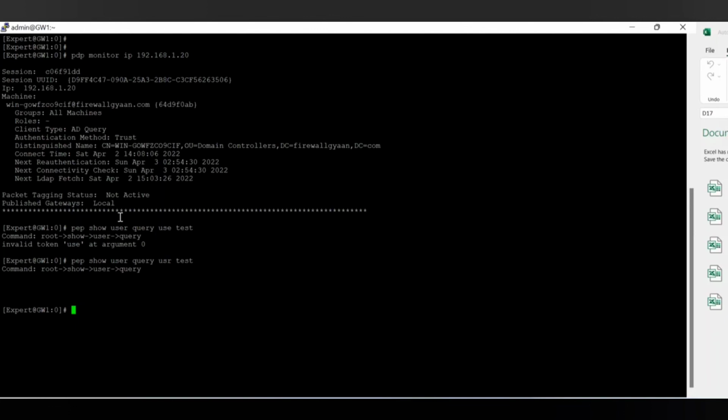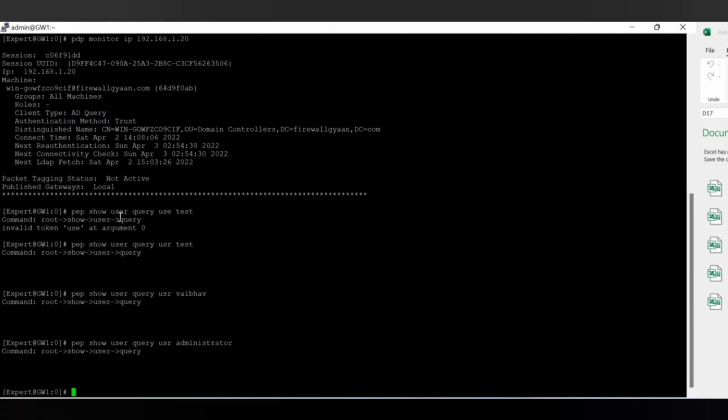So I'm trying to hit the query to the user, pep show user, the query, and USR for the user and the username. Let's try it with the different names I have there, or the admin filter. So the command gives me this output.